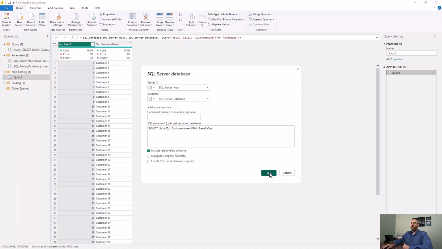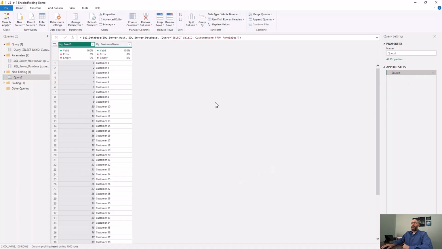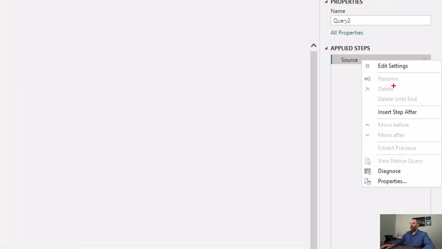And if I hit OK, one thing in Power Query that you may have noticed is if you right-click, there's this option that says View Native Query. In Power BI Desktop, if you see that disabled, that means that that step has broken the fold. And the query actually, moving forward, will not allow you to use query folding.